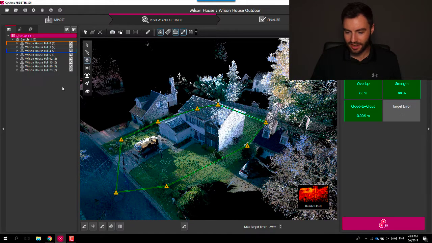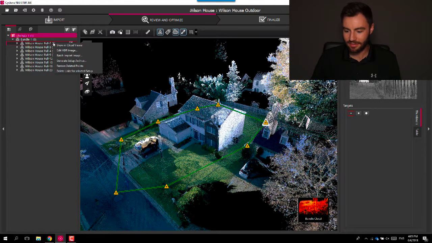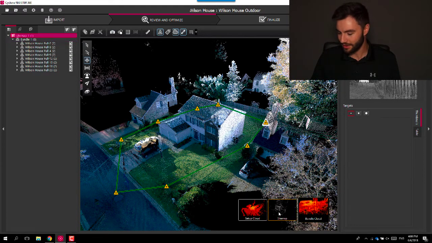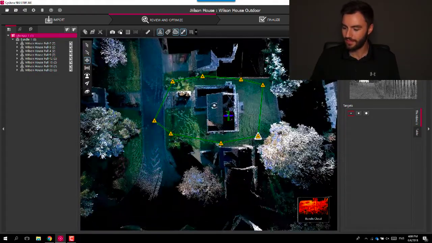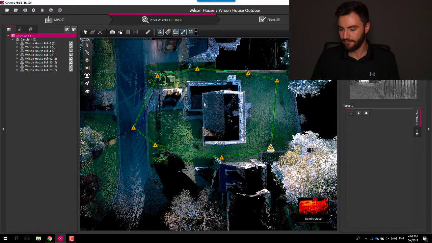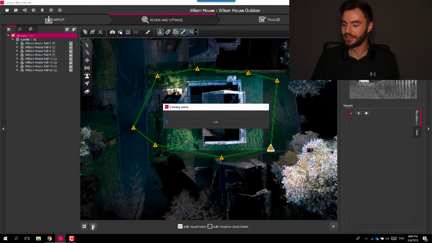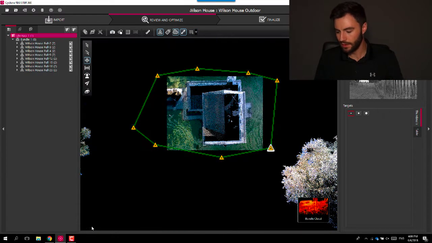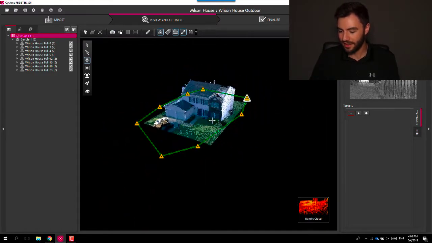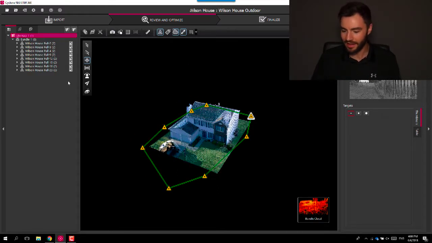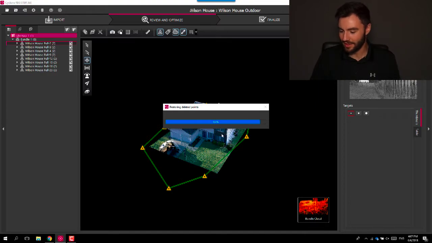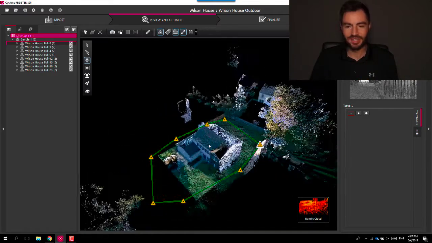If you clean something that you didn't mean to, or you want to get the original data back, it's always going to be saved. You can always right-click on your setup here, and here I'll show you. If I go to Bundle Cloud, and I clean, I'm going to delete everything outside of this box. So that got rid of everything except for the house here. So if I was working with this and I realized that I wanted all my points back, you can always right-click on any of the setups and say Restore Deleted Points, and it'll just bring them back. So the points will always be saved. So there's no need to panic if something like that happens.